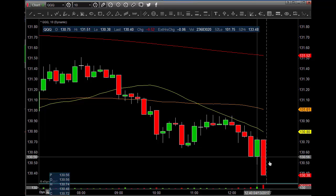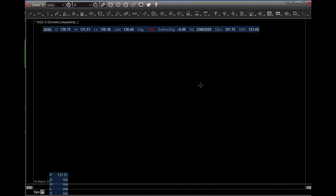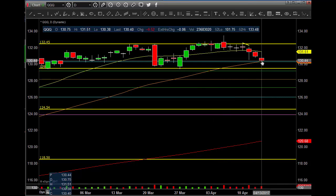Then we close at the low of the day. Oh, my gosh. People want it out. Yeah, so right on the 52. So I wouldn't doubt if it bounces, but watch for the gap down and then maybe the double bottom again and see how this thing reacts. So again, nothing wrong with this one.